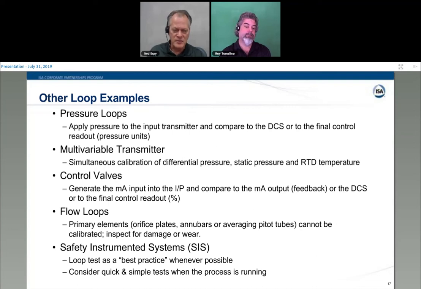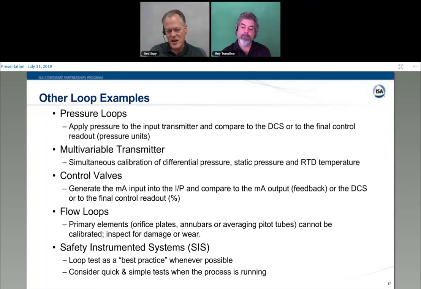And there's different kinds of flow elements, and when you're looking at just a DP flow meter, you should also inspect the physical components that make that flow PV. So in the case of DP, you want to make sure the orifice plate isn't damaged or corroded. Look at the other physical things that are in the process.